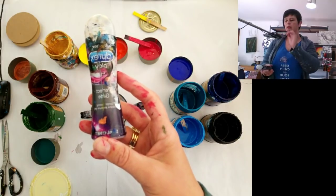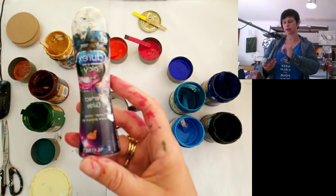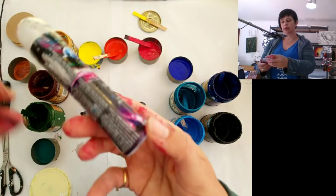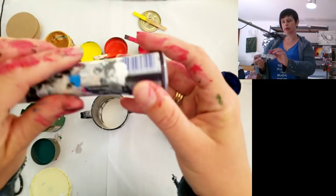So this is a personal lubricant found next to the condoms in the pharmacy aisle. I use it because it is 100% dimethicone. Somewhere it says that. There it is.